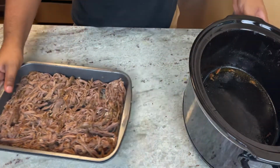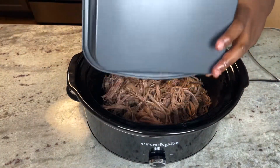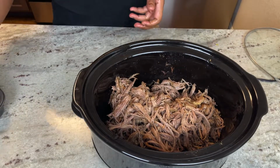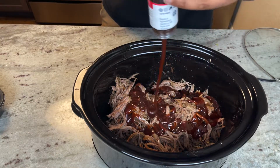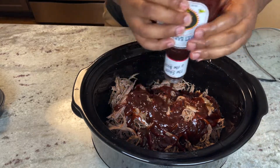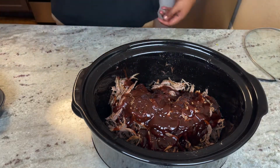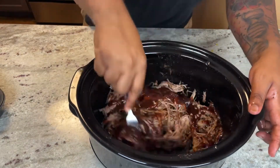So now I'm gonna take this, I'm gonna add it back to our crock pot. Make sure you get all that meat in there. You're just gonna add your favorite barbecue sauce, and that's it. You're gonna let this cook for about 30 more minutes. It's already done, so you don't have to worry about it going too much longer. Give it a nice stir.